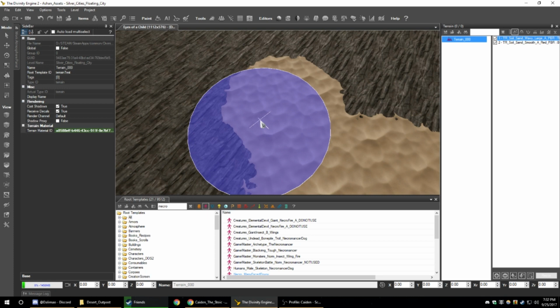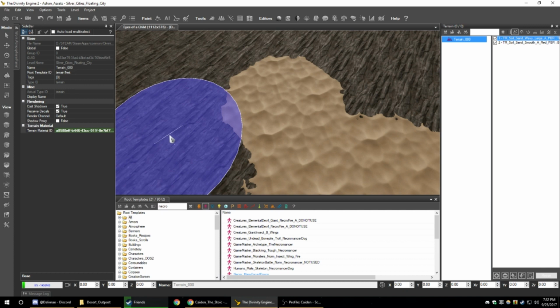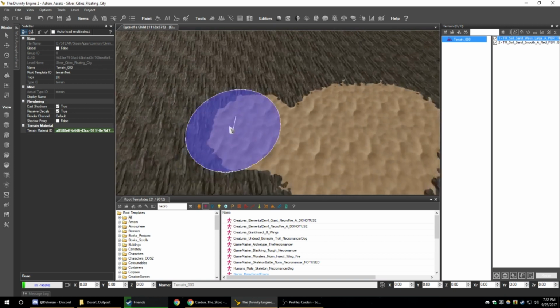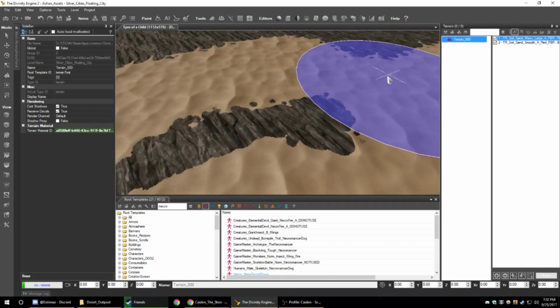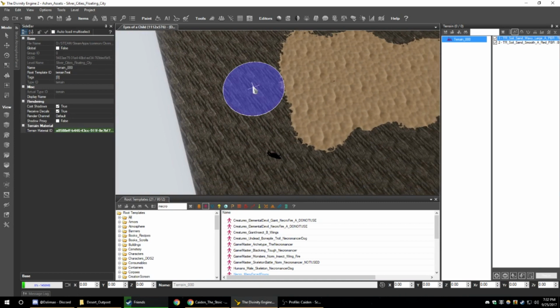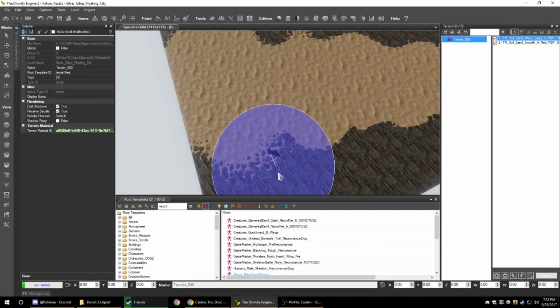If I have grass as my base and I start painting dirt on top of it, it'll look like the dirt is on top of the grass, not that the grass has stopped growing in that area. It looks very different, so you want things to be natural. Because right now it looks like the sand is on top of the rock. You don't want it to look like the rock is sitting on top of the sand. So I'm going to cover this whole thing in sand.